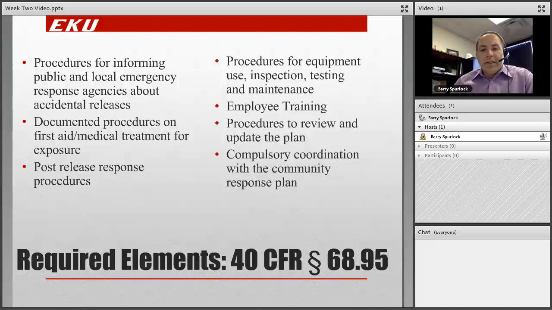And actually, in this standard, it just specifies that it takes place. The plan doesn't necessarily have to spell that out in order to be compliant. Obviously, you would want to do that as a best practice.